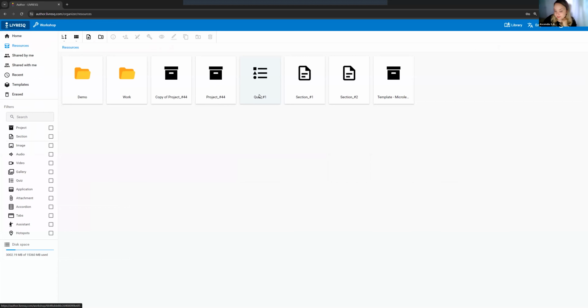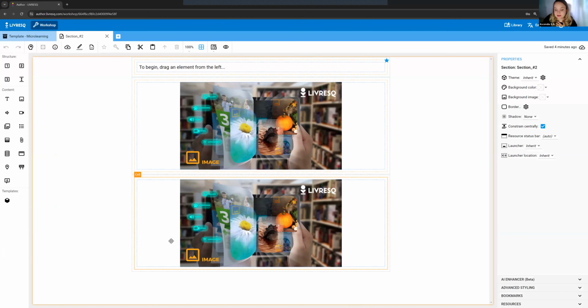You can take a resource that you created separately and have it appear at a certain point inside a video. This works very well for in-video questions, for instance. So now I have this quiz, and I need to add it not necessarily to a video, but to a certain section. I need to add it as separate content. So how do I do this?